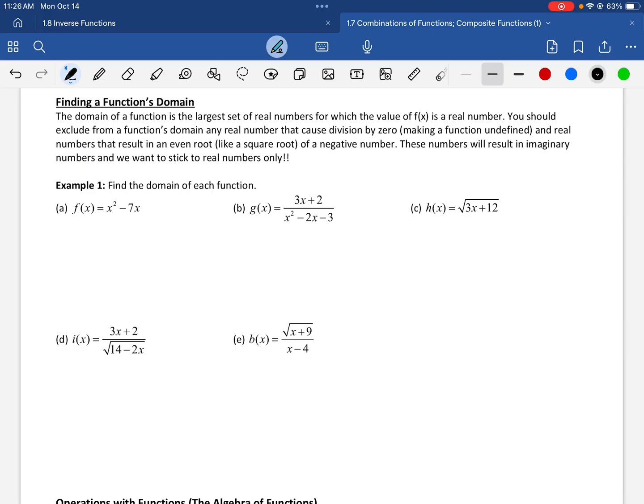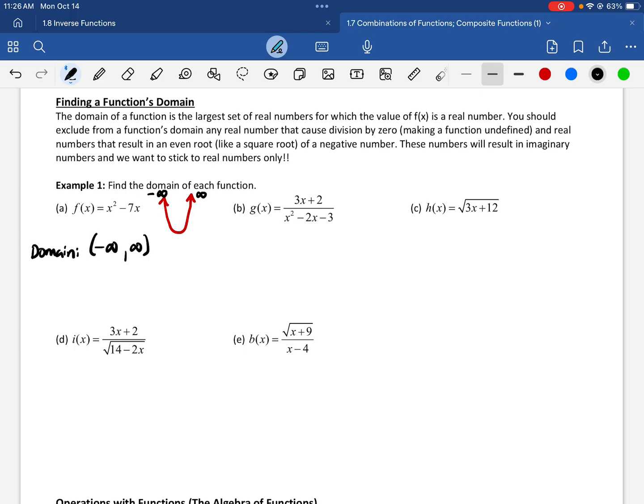So looking at this first one here, we have a quadratic function. x squared minus 7x is just a quadratic. And if we remember back, quadratics in general have that U-shape pattern to their graph, that parabola shape. If this continues to get wider as it goes to the left and to the right, as it goes to the left, that means it's going towards infinity, and as it goes to the right, that's going to infinity. So our domain, and this is for pretty much any quadratic function, is going to be negative infinity to infinity.